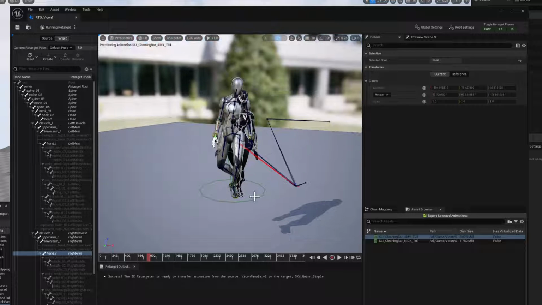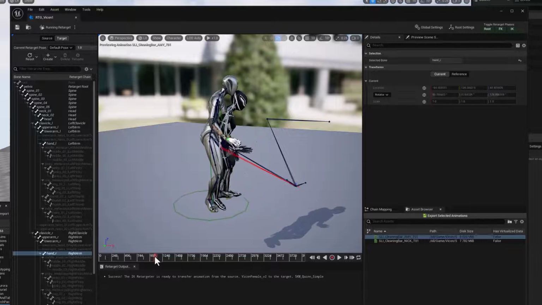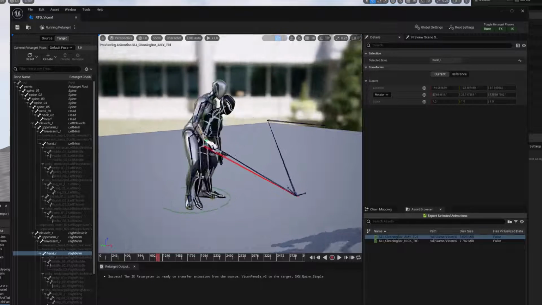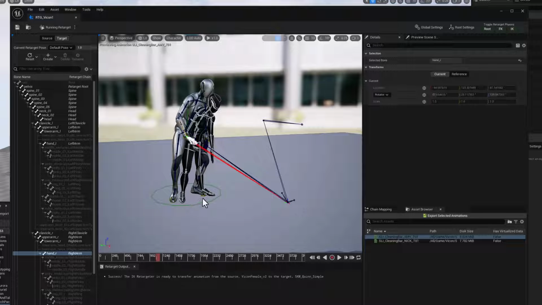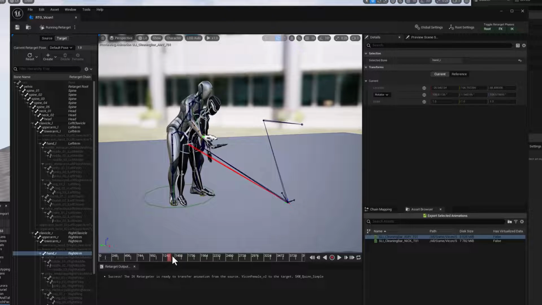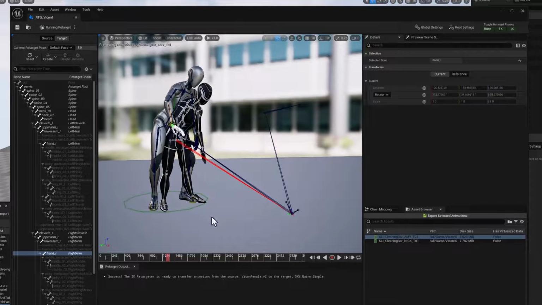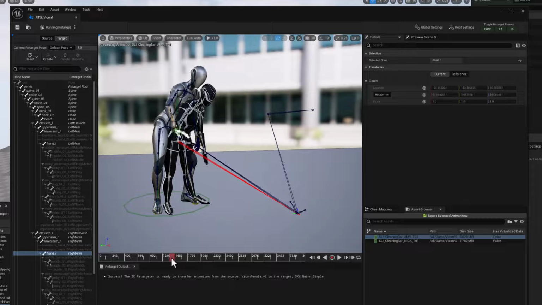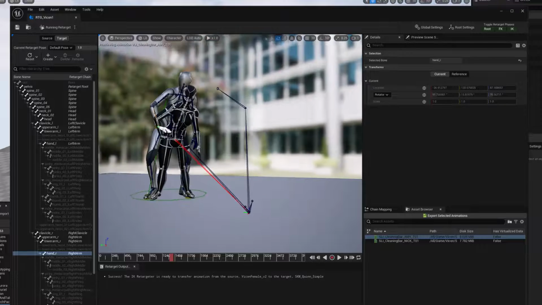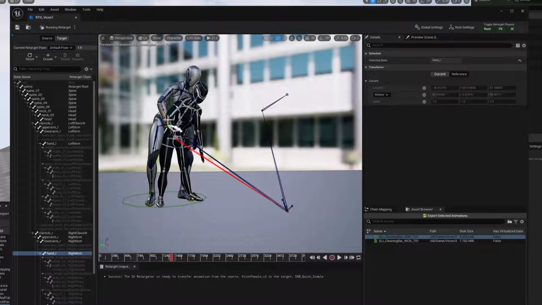So what's causing this? Well, we want to keep the IK goals for the feet because those are making sure that the feet of the Quinn character are landing on the ground, just like the feet of the Vicon character. But in this performance, we were not scrubbing an actual table or an actual prop for a specific scene. This was a generic take, so we really don't need the IK goals activated for the hands. The hand IK goals are pulling the whole body down because the hand IKs for Quinn are trying to match to the Vicon on the shorter performer.